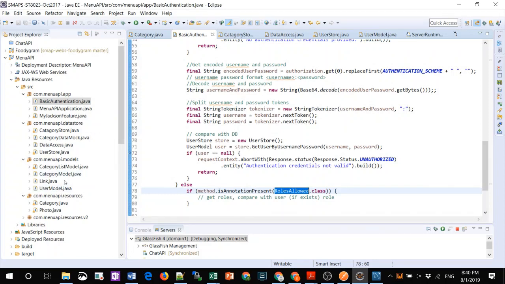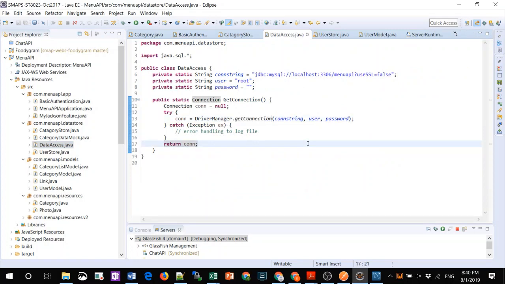Data, user data access. Okay, here, right? You find a way to print out the data. You put a breakpoint in the debugger first. Go to debug. Then you put a breakpoint. When the server is ready, you call the endpoint. It will trap here. Then you press F6 to step through.